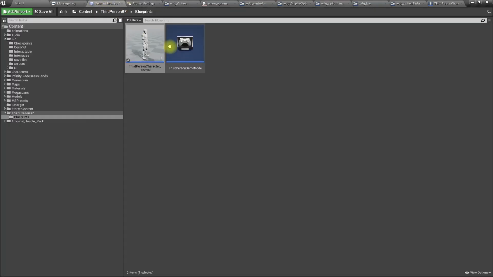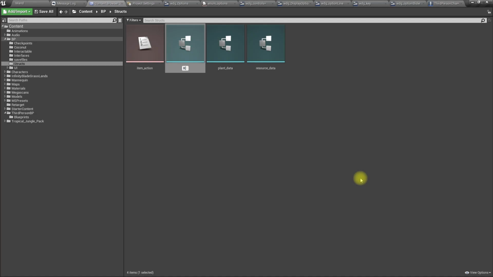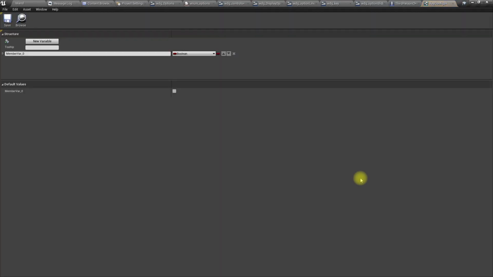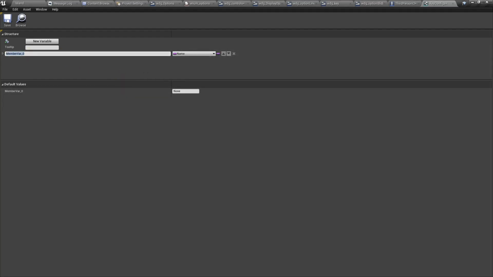Okay, so let's define a new structure. Like this. Key configs. Okay, the initial value should be control name.